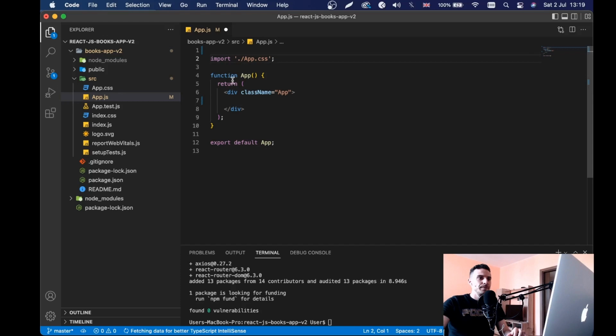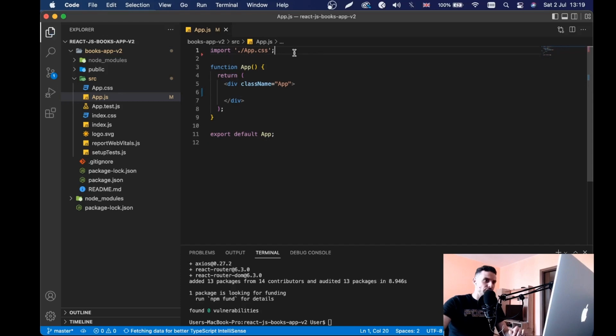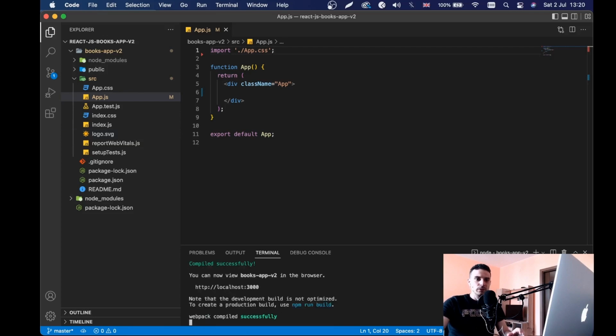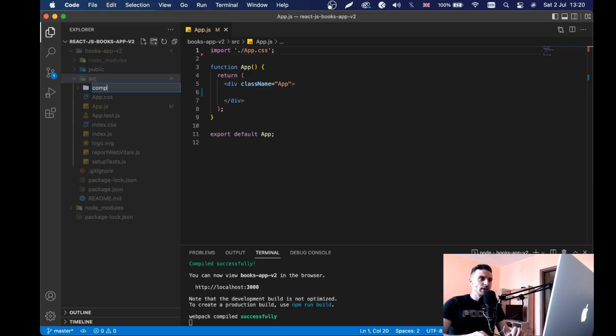We will also start creating our component structure right here inside the folder structure. We have installed those packages right now, and I'm gonna close this terminal. We don't need it, and I will only leave the one running my project. And inside the source folder right here, I will create a folder called components. So I'm saying components. And what we will have inside this folder, we will have components.